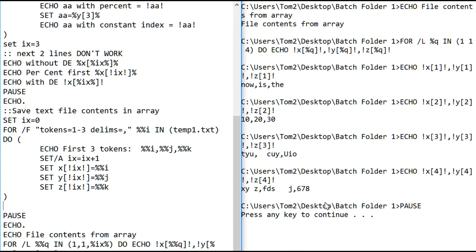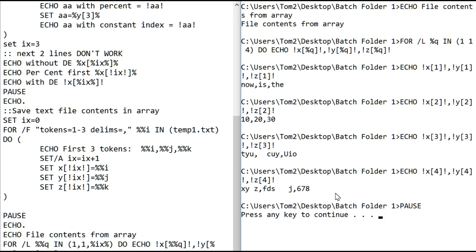So what we did is we read the contents of the text file. We stored it in a set of arrays for each item in the lines, and then we can process those pieces from the arrays, not from the file. So you would do that, for instance, if you want to read in a file, then you want to look for certain data and change it in the file. So what you have to do is change it in the array and then output the array to a new version of the file. If you wanted to sort a file, and we will do that in subsequent videos, that's the same way you would do it. You would read it into the arrays, you'd sort the arrays, and then you'd output the sorted file from the arrays. So that's it. And everything works.